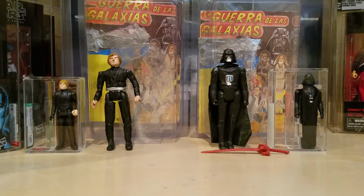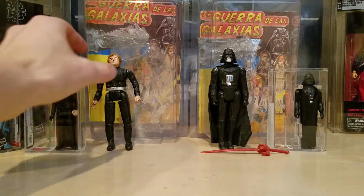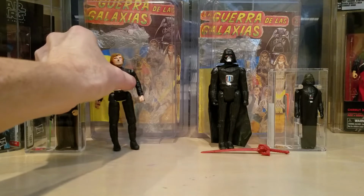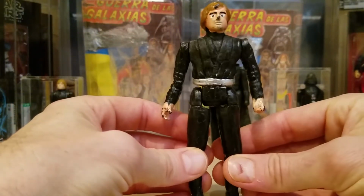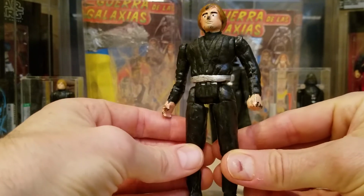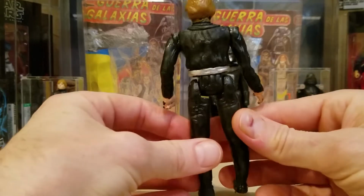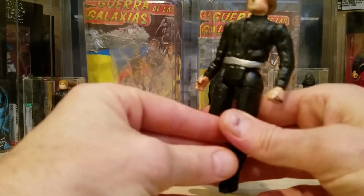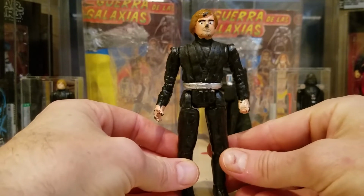These are super, super fragile, so I am not going to be manhandling them very much, but they are fully articulated. The legs and the arms both move. The plastic material feels very light in your hands, but it's very waxy feeling. In terms of the era, these came out in either the late 1980s or the early 1990s. I have been unable to verify when exactly they came out.